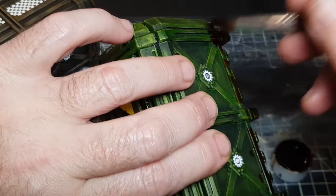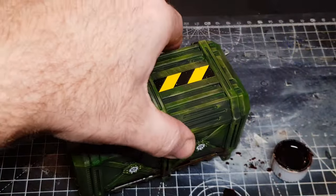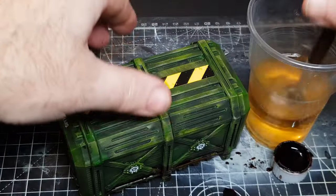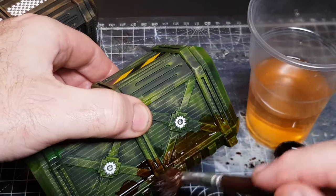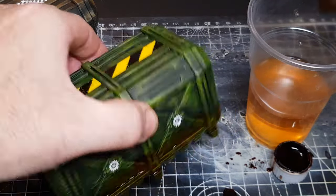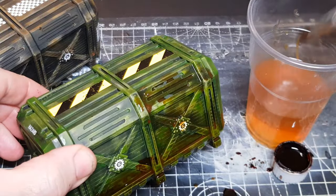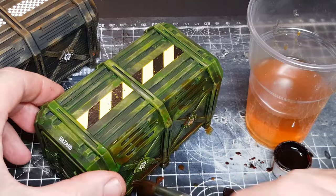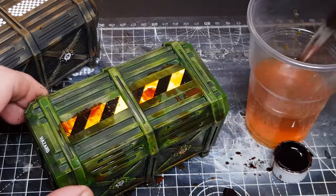And this stuff, obviously, I apply it with an old brush for starters, just dabbing it all over the place, and then bringing in some water. This just helps dilute it down, so you get differences in the kind of rust. You're going to get some areas where it's highly concentrated, and that'll give you a lot of rust, and other areas where there's lots of water, where there's just a little bit of rust. And obviously, the other good thing with the water is it will drip, so you get some nice, well, rusty drip marks, which is really good.